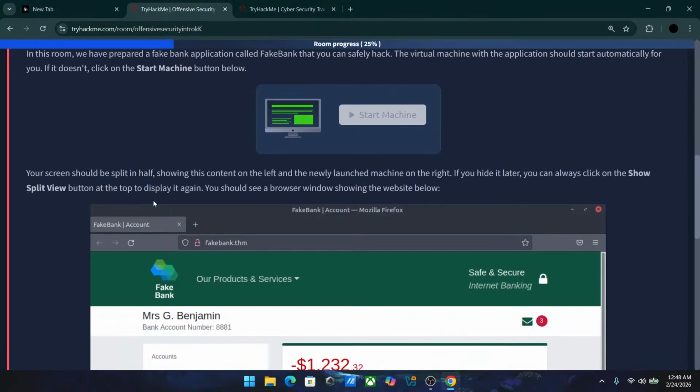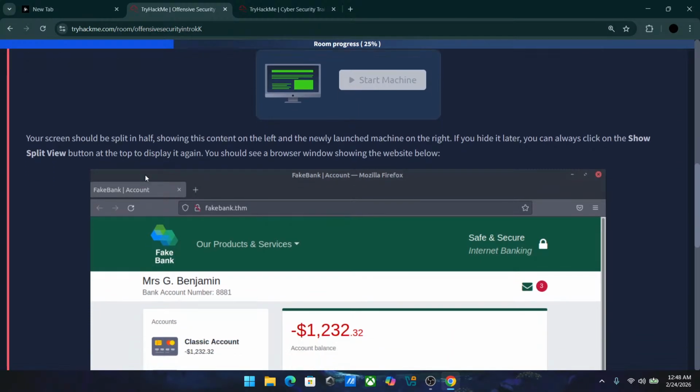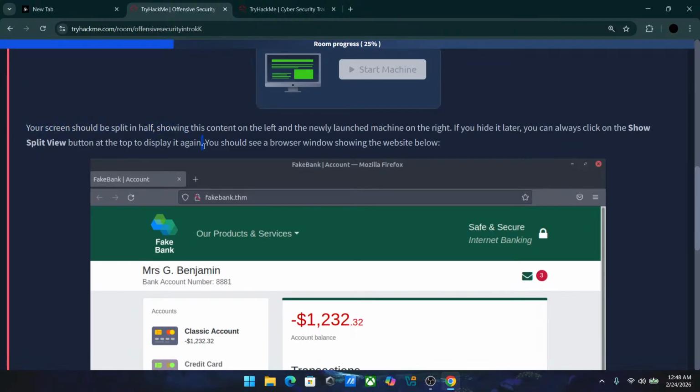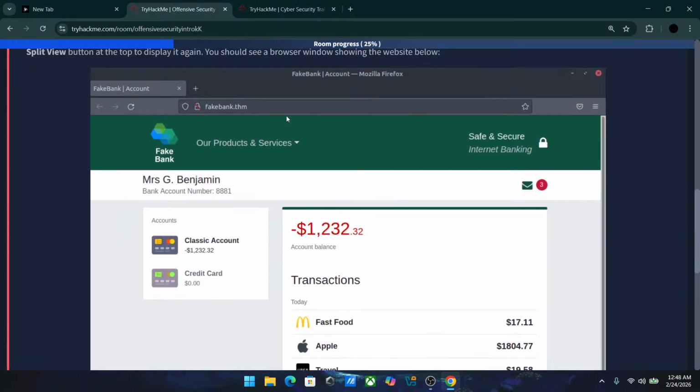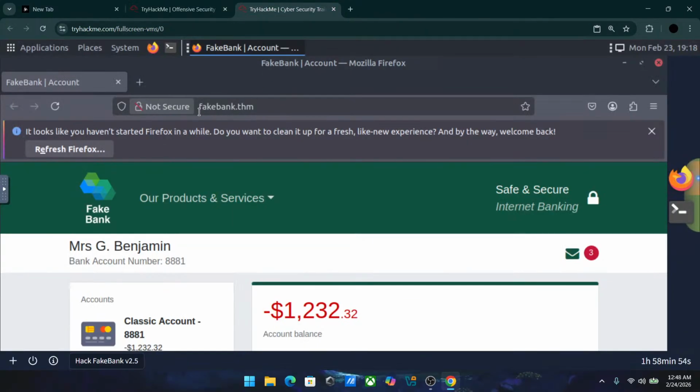Alright, start machine. Your screen should be split in half, showing this content on the left and the newly launched machine on the right. If you hide it later, you can always click the show split view button at the top of the display to show it again. Alright, this is some bank thing. Let's go.